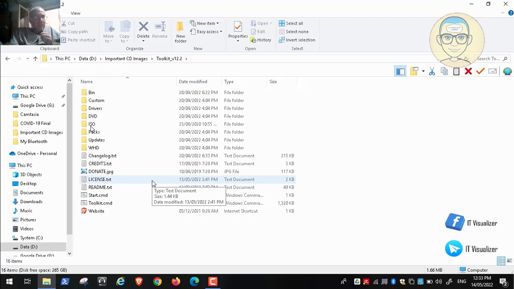It is something like unzipping the components of the ISO image, and then the program will put it in the DVD folder. After that, the program will use this folder to play with the components of the image. So this folder will contain the ISO image of Windows 11.